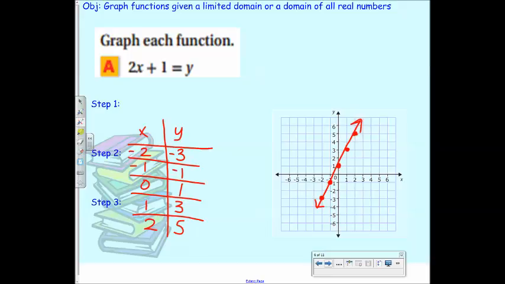If you know how to do that, sure, except you're going to have to be able to fill out these tables at some point. So if you know how to graph them in slope-intercept form, by all means, yes. Okay? But we're going to get into that a little bit later. So if you're thinking like, I don't know what Angel's talking about, then keep doing it this way. All right? Do you know what he's talking about?